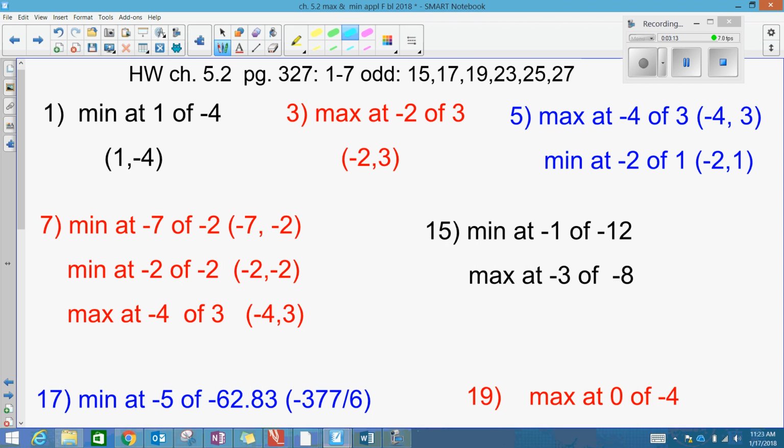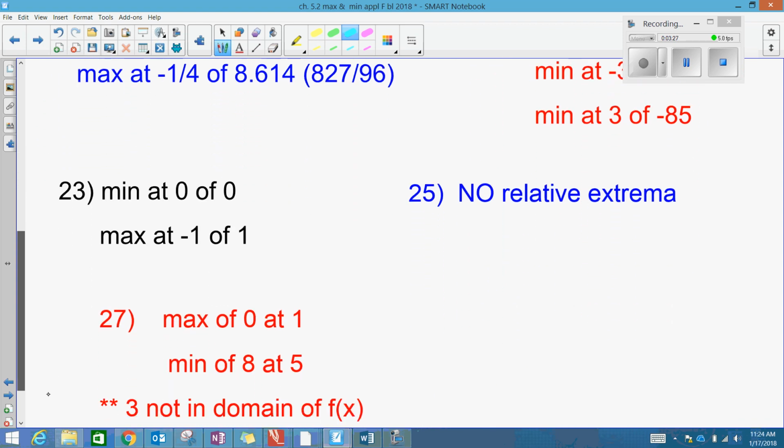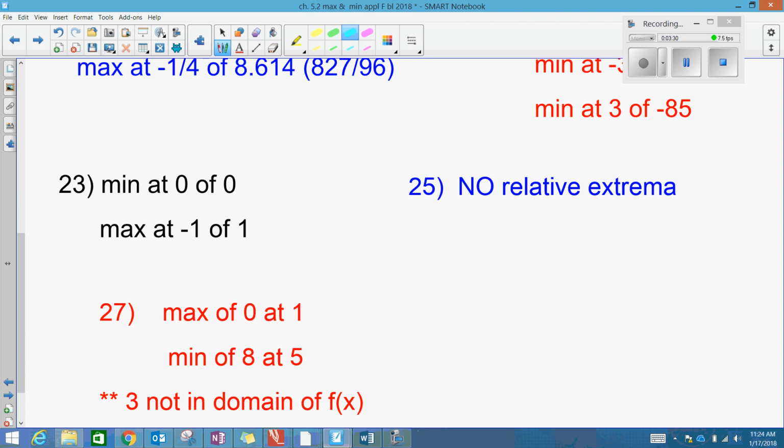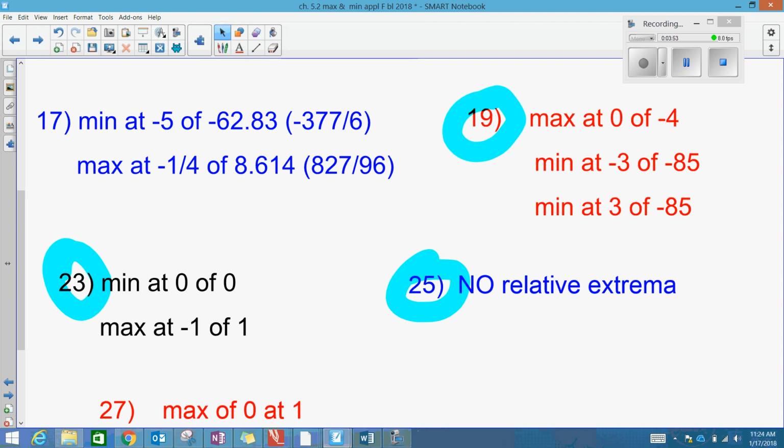Actually, all of this, these completed notes, will be posted on OneNote for you to look over thoroughly, or you can pause me right here. But again, 1 through 7, we're looking at graphs. 15, 17, 19, 23, 25, and 27, we're looking at equations. Now, rather than walk through each of these in detail, I have worked out 19, 23, and 25. You can see these in the notes in a little while, but let's walk through those a little bit now.